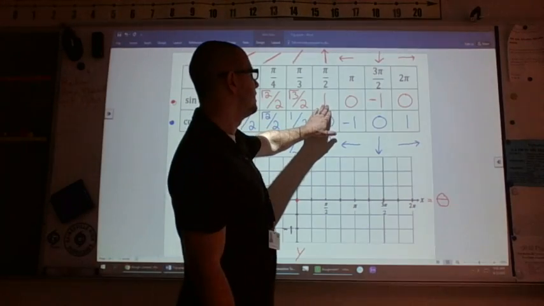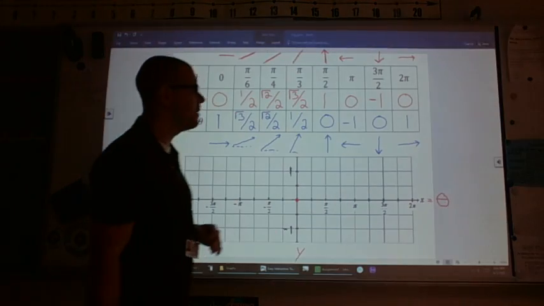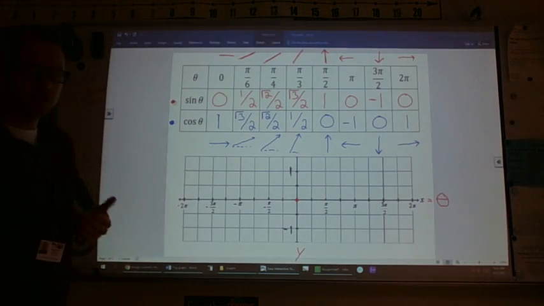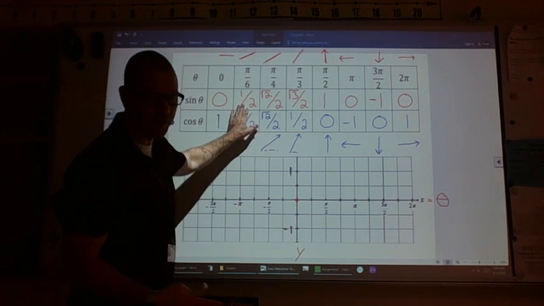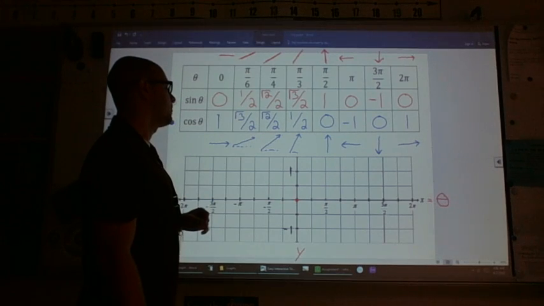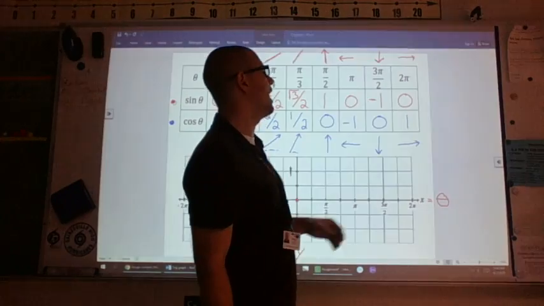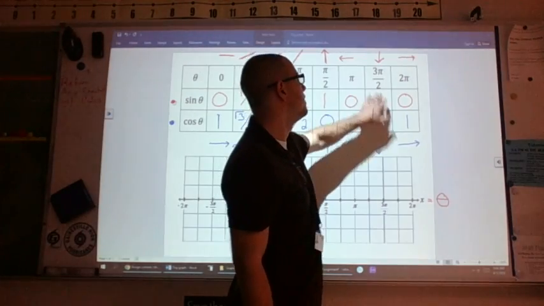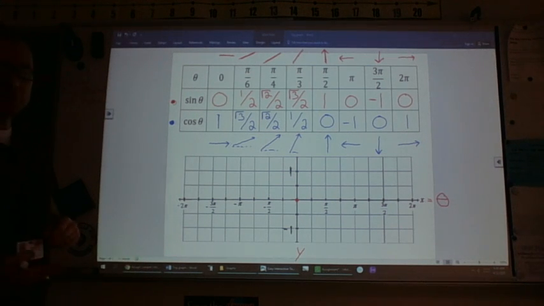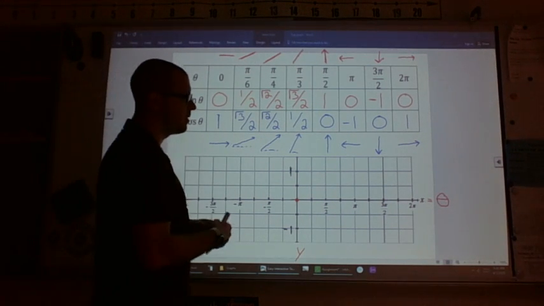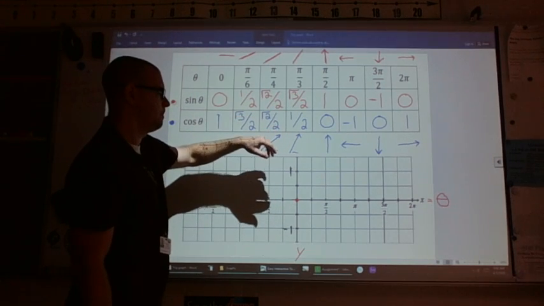I'm going to pick the values that are easiest to work with, which is a mathematical problem-solving technique. Instead of choosing values that are difficult to work with, assuming that we can recognize which values would be difficult, we skip over them and begin working with the values easiest to graph, in this case pi over 2, 1, pi 0, 3 pi over 2, -1, and 2 pi 0. And if I absolutely have to get more detail on my curve, which we won't, then I would go back and start using these. But we're going to skip those.